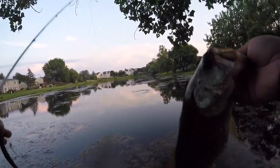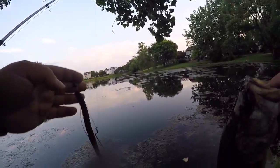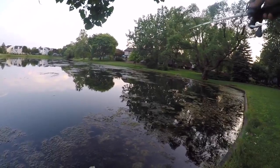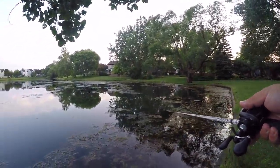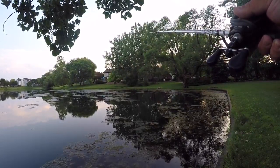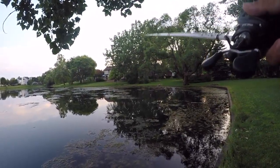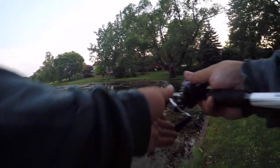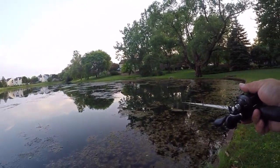Really, I mean, again, this is one of my favorite summer baits. Again, it's super easy to fish. I am just flipping, really pitching this right on the edge of these weeds and just letting it sit there, maybe pumping it once or twice. And these fish are just hitting it right away. I could be throwing the frog, but sometimes you need to switch it up.